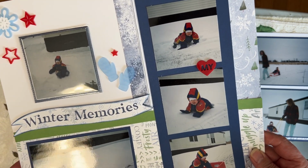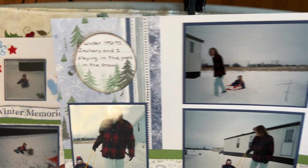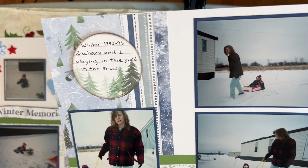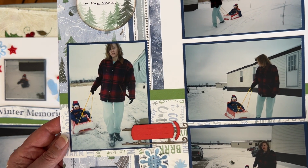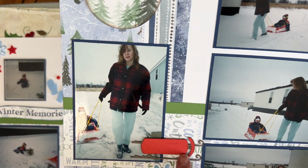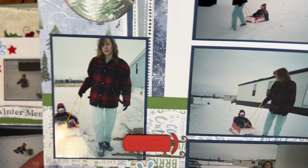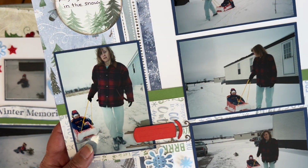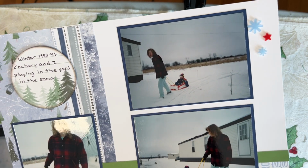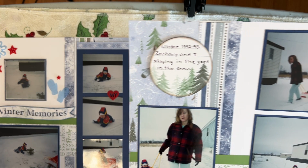This is off the sticker sheet. And then page 2 just has me pulling them around in the snow. This is the winter of 1992-1993. And I made the little sled on my Cricut machine. It's off of one of the Close to My Heart digital image sets. I'm really not sure which one. These snowflakes are from the special we had last year at this time, like November, December, something like that.